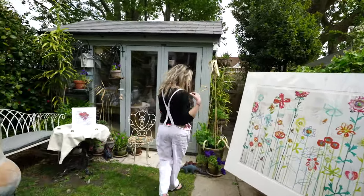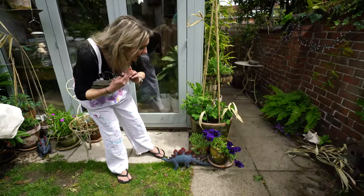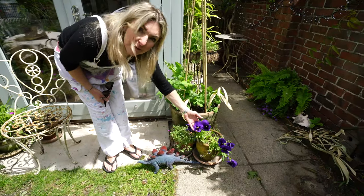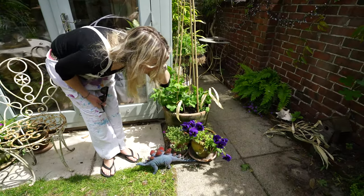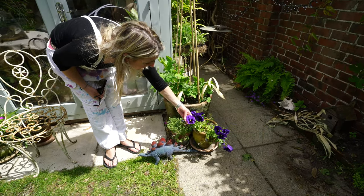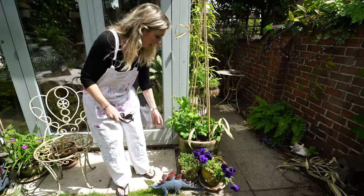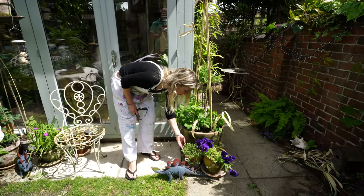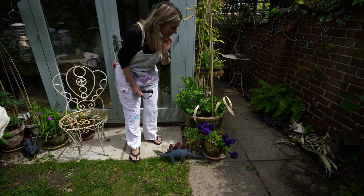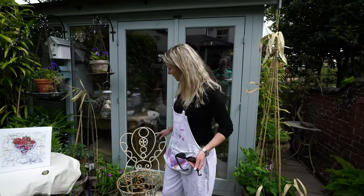Just coming over here, just past the dinosaur sanctuary, is the most amazing pansy in the world. Again, velvety with this sort of bright yellow center. And I love the shape of these. They're almost like orchids. So that's the idea of those. And I don't actually know what these are called, but these sort of tumble down. I think they're lobelia. I don't know, but possibly the idea of the little purple flowers in there.